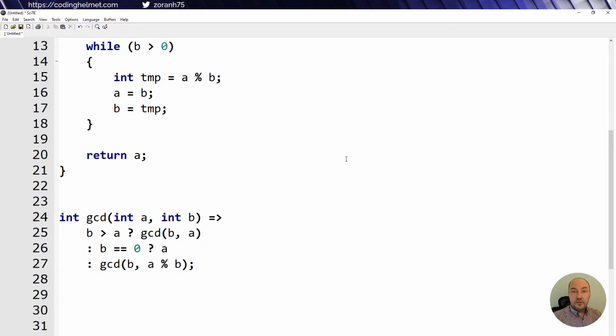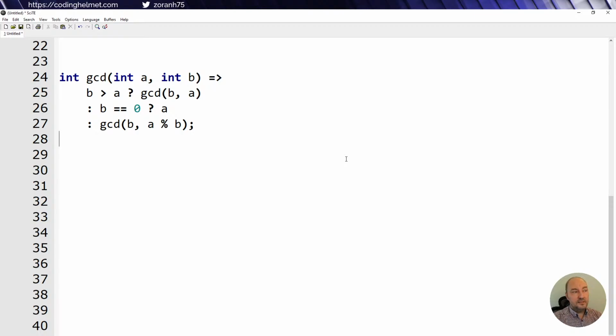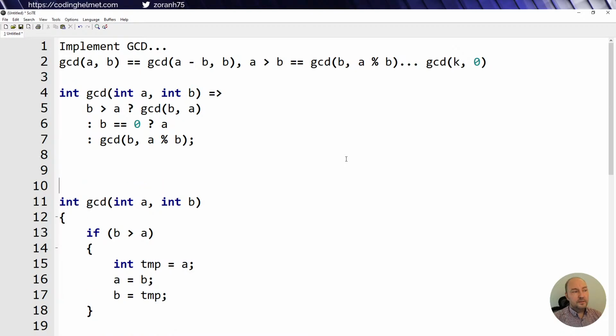If you could think of this implementation while you are reading that, so can you connect these two with each other? Let me cut this and put it here. So this is the user story, and this is the code behind it.